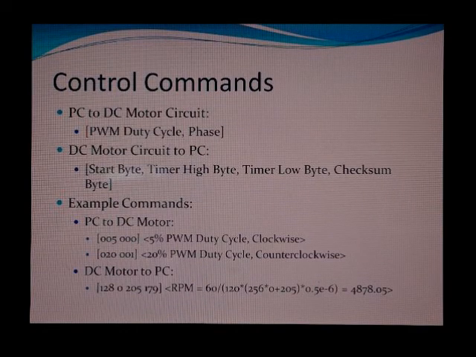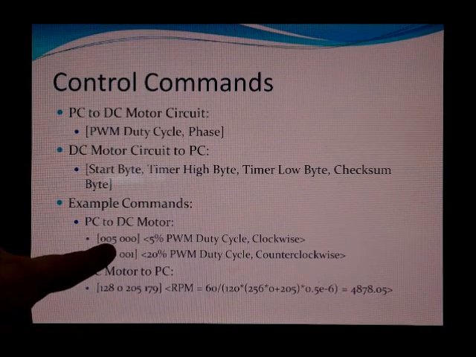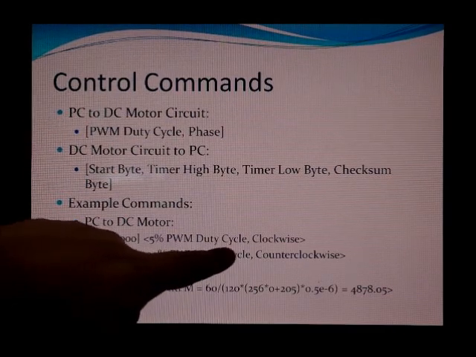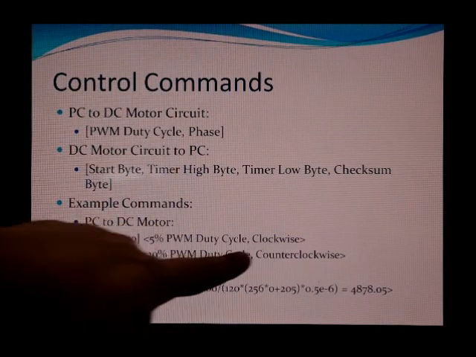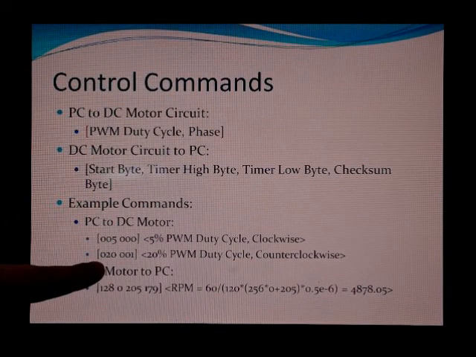Example commands from the PC to the DC motor. Here's PWM 5, and that's the phase, that gives you a 5% PWM duty cycle ratio and clockwise rotation of the motor. If it's 1, it is counterclockwise.